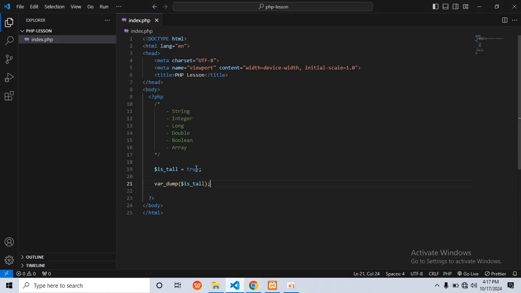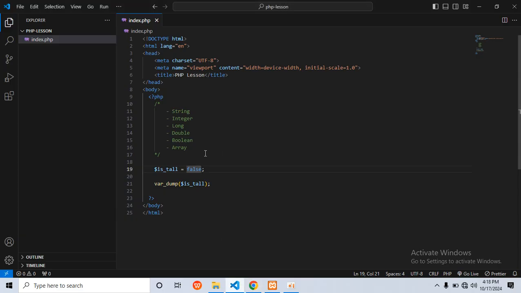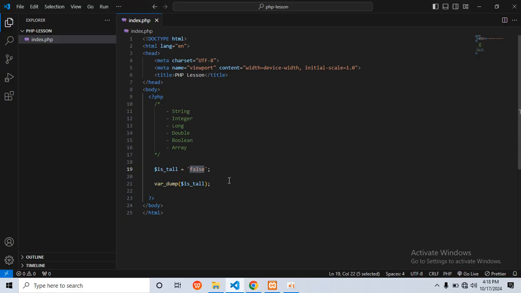So it's going to show you that it is a boolean value, and the value you have here is true. Then you can also have false here. So this is a boolean and the value is false. But if I put quotation marks in between, guess what? Is it a string or a boolean? You guessed right. The answer is what? A string, because of the quotation marks in between. So this is how to use a boolean.